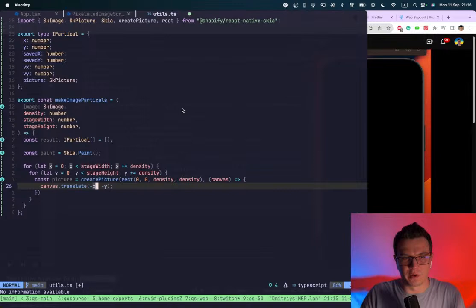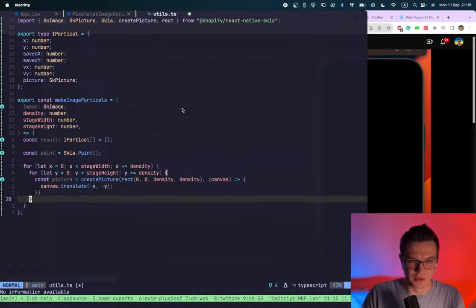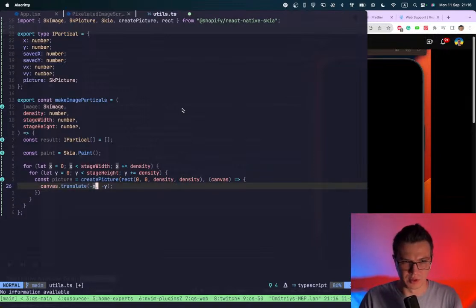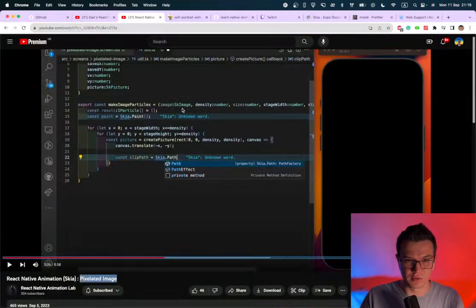I think we will find out when we draw something and can experiment with it a bit, because right now it's not obvious what we're doing here. It's just from code.